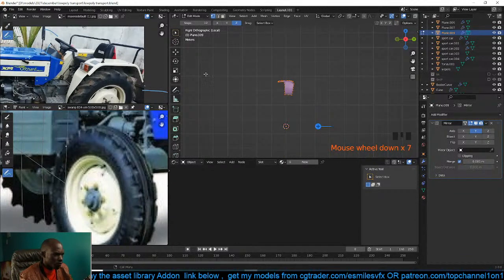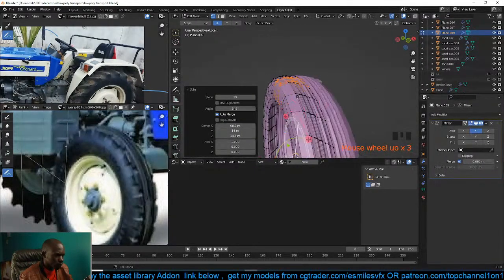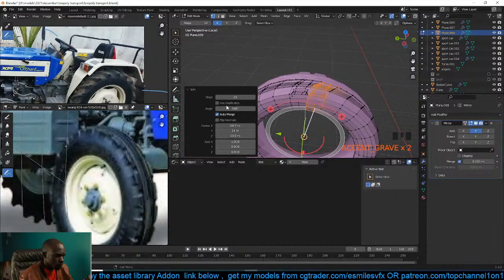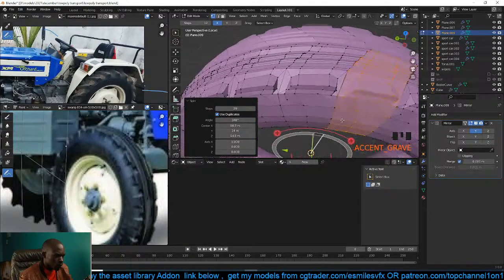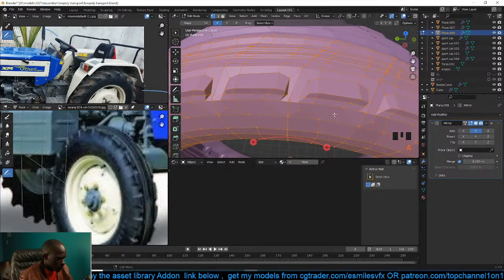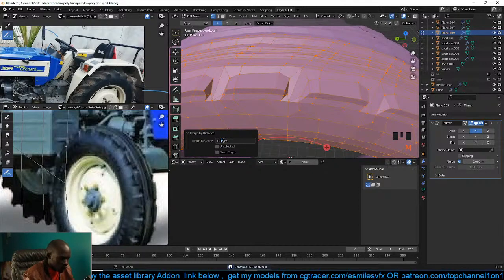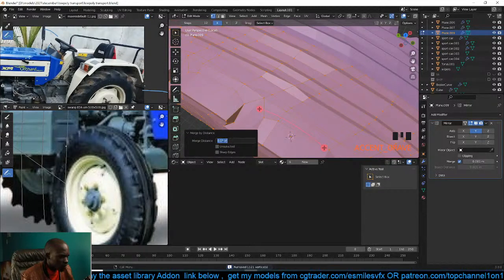Let's just spin this again. Use duplicates. Let me increase the merge distance, maybe 0.2.